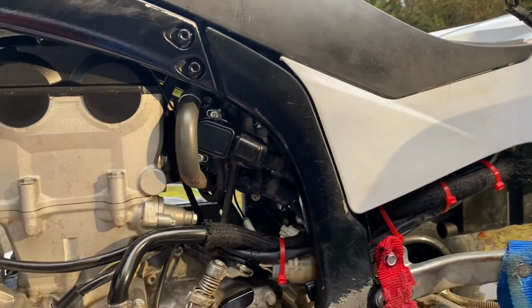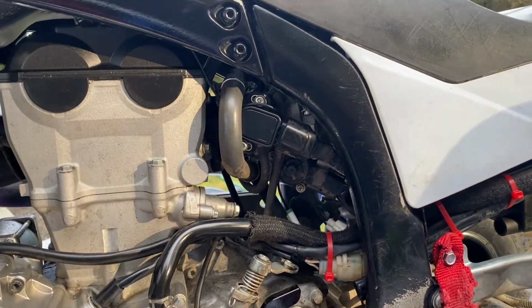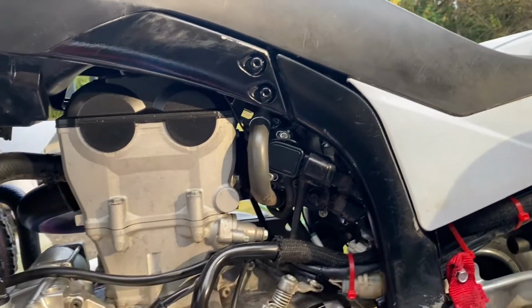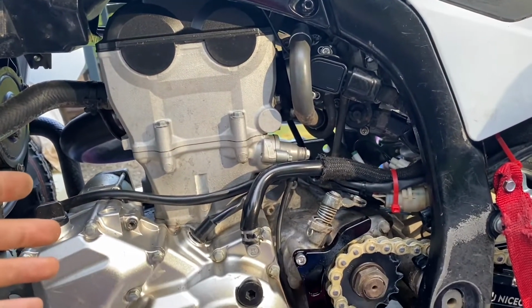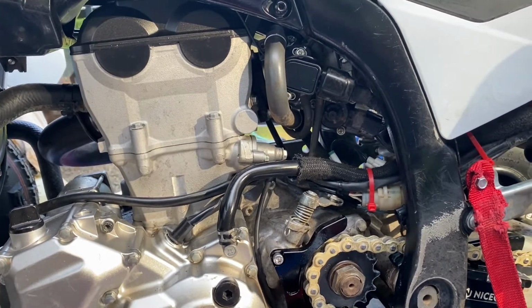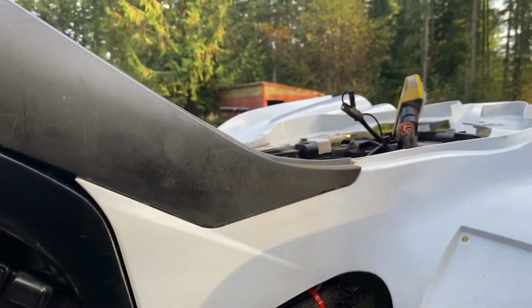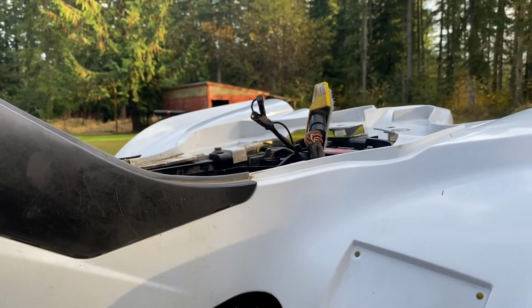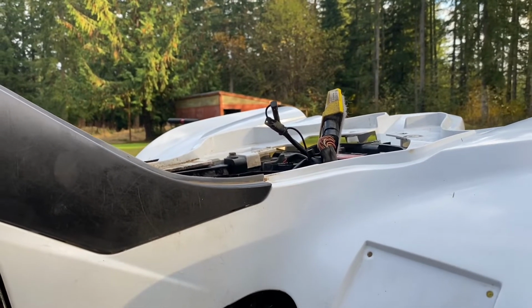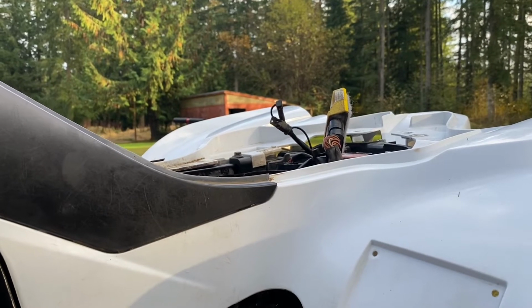The reason why I'm doing this, which I think every sport quad racer should, is to get maximum performance. You need to have good air and good fuel, which is your air to fuel ratio. I have the Vortex on this unit and I've been playing with it, but that only controls your maps and your fuel. It actually doesn't play with your air at all.